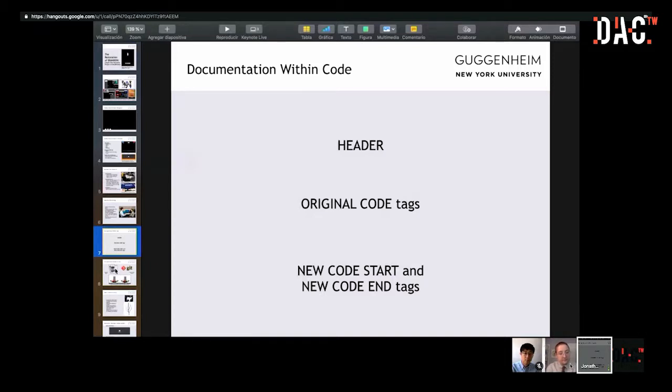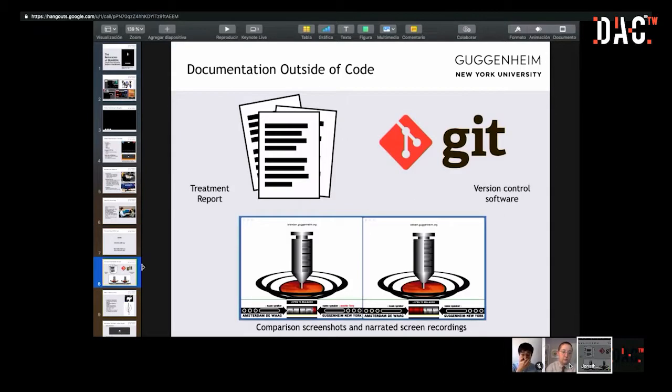Yeah. So Emma spoke about the documentation steps we took within the code. I'm going to talk a little bit about some of the documentation procedures we did outside of the code. So this was again meant to complement the code annotation.